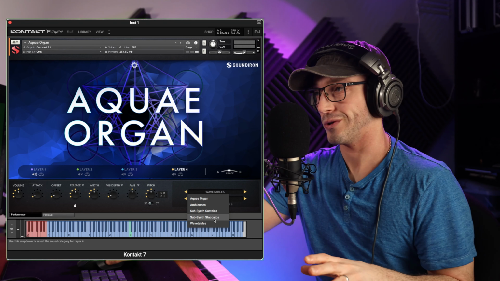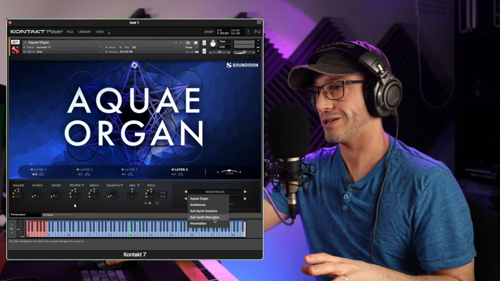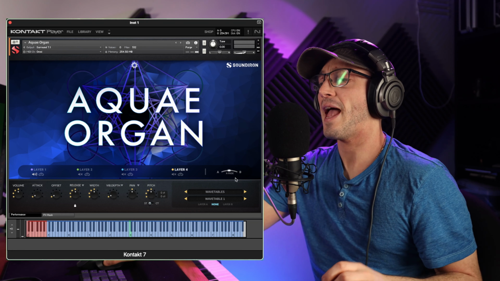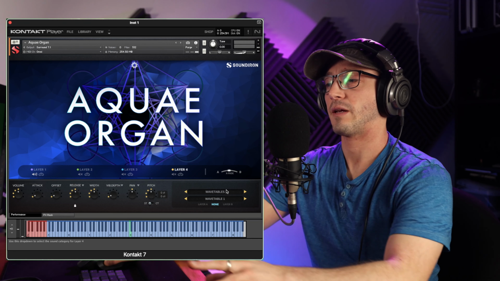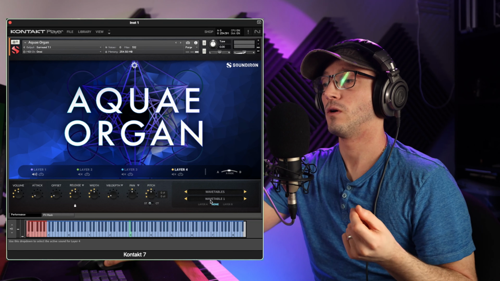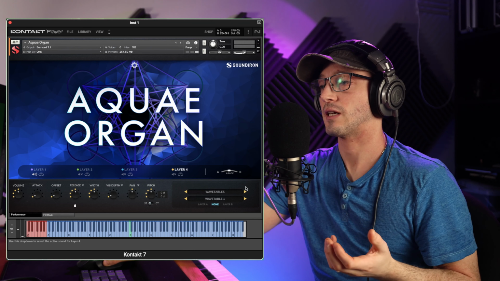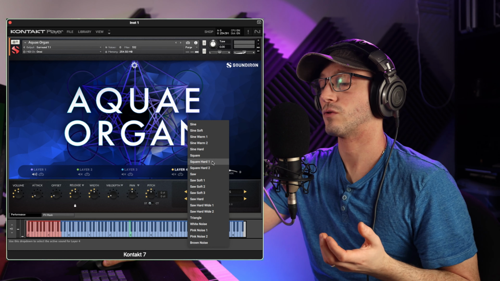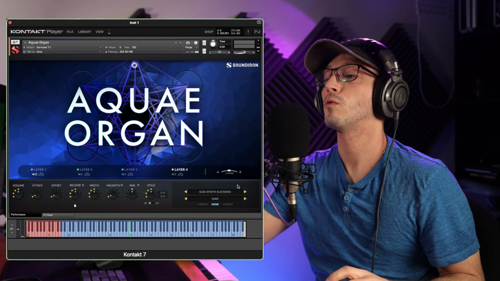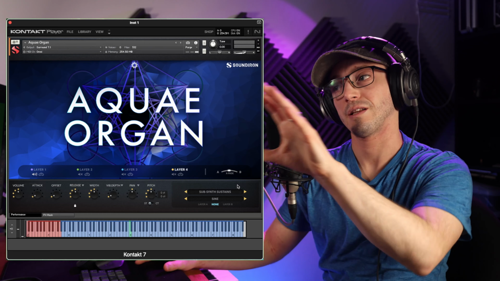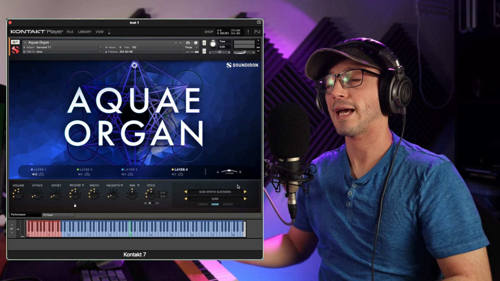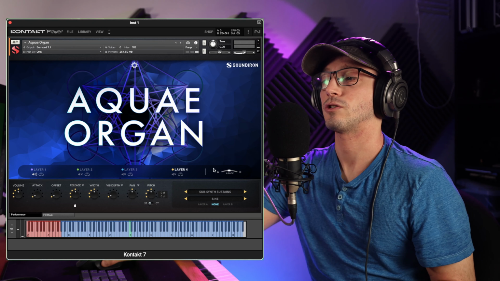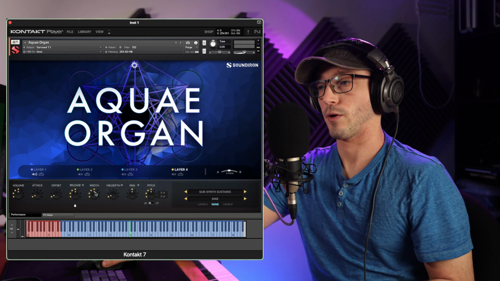I'm stumbling over my words today, probably because I am pretty excited about this plugin. I do love some of Soundiron's stuff. Anyway, what I do love about the wavetable is you get this very simple sine wave, essentially. The same with the sub-synth sustains. You have the sines, you've got all the different waveforms, and you almost have a synth as well as an organ here, but you can get very creative with the textures and sounds as you layer them up.